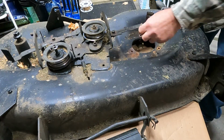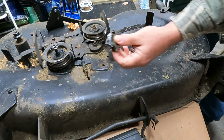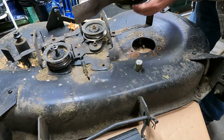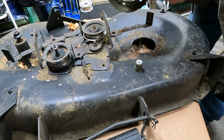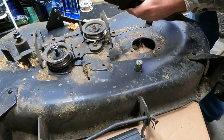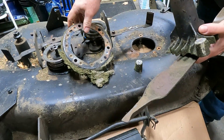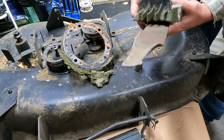Oh. Well, that's one of the mounts. So, yeah, it's no good. So anyways, the mounts blew right off of this thing. And this ring, you have to keep this ring. It'll go back underneath. But yeah, it totally destroyed this thing.